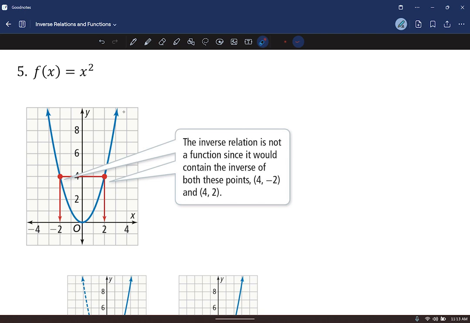All right? A horizontal line test will tell you whether the inverse is a function. So if I draw this horizontal line, I can see that I'm going to cross that graph 2 times. All right? That means that the inverse is not a function, okay? So that means, if I have the point 2, 4 here and -2, 4, if I flip those, I now have 4, -2 and 4, 2. 4 is paired with both 2 and -2.